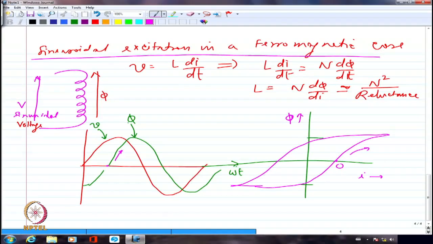So, corresponding to this, I can say the current value is probably some I1 amperes, right? So, at zero flux itself, I am having some current of I1 ampere here. So, this is corresponding to point O. Okay? The next point, if I consider, this is probably point 2 or point 1, let us say.